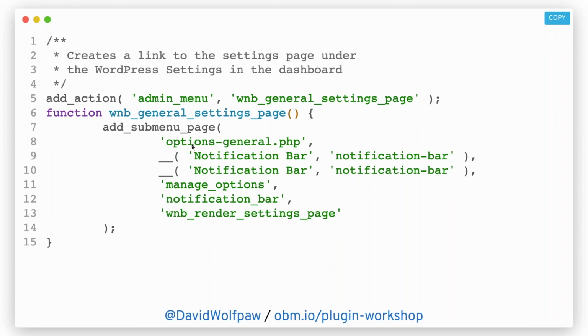The idea is that WordPress itself is going to run. It's going to go through all the steps that it takes to load a page. And then when it gets to a specific hook, in this case admin menu, it's going to check to see if there's any other code available to run. It goes through over 1,000 of these built into WordPress itself every time a page loads.